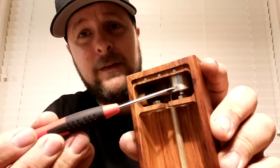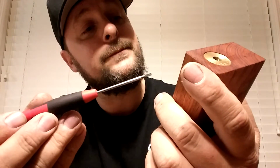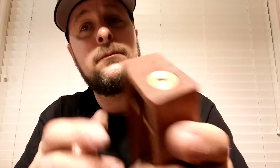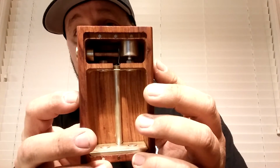The 510 base here, silver plated copper. Pretty much everything in here is silver plated copper. The brass, the switch is the only brass part, and 510 is also brass, one piece, handmade. Everything on here is made by hand.